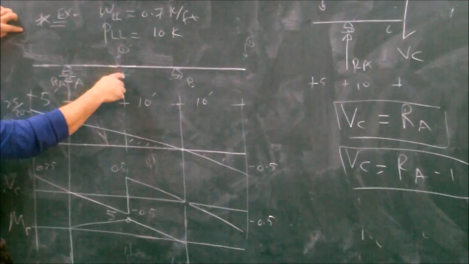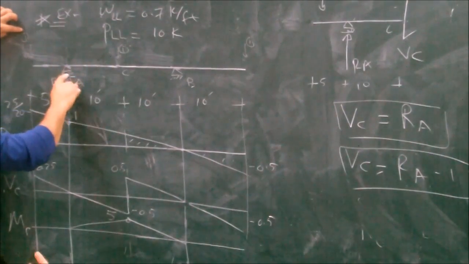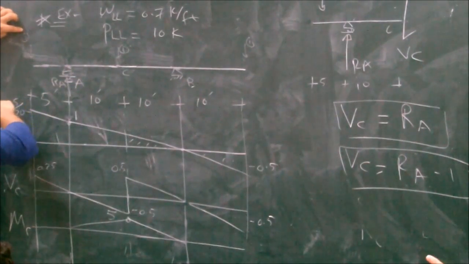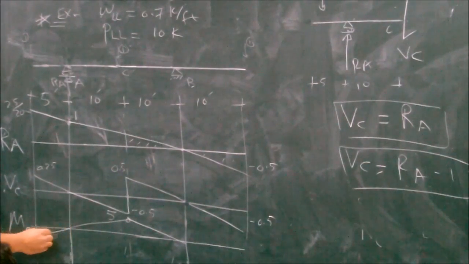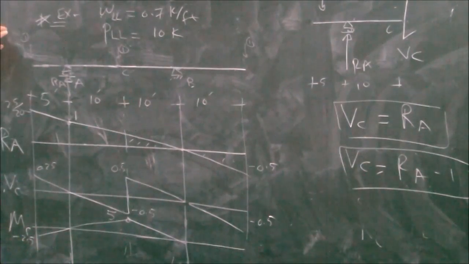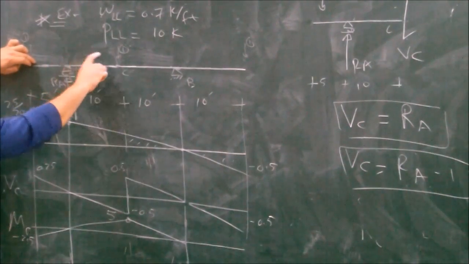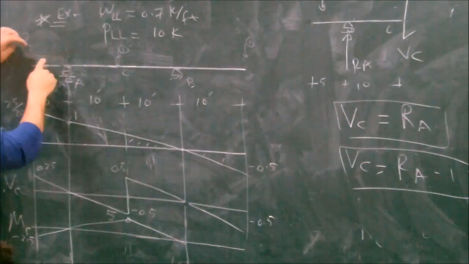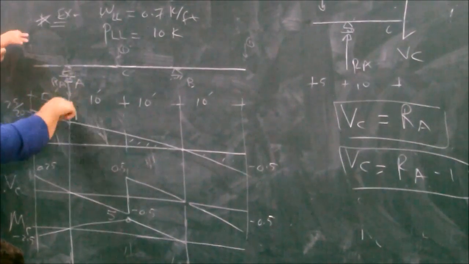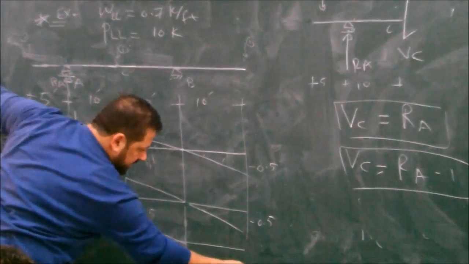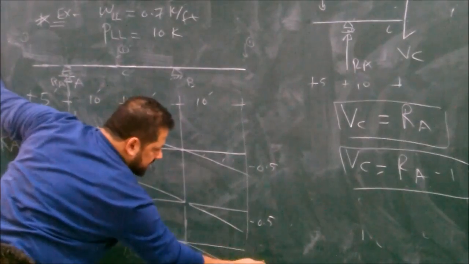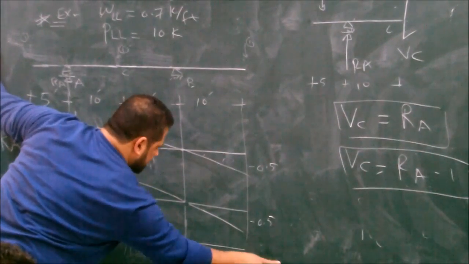Minus 1 times 15. No, look, it will be 1.25 times 10 minus 15, that is 12.5 minus 15, which is 2.5 negative. Again, 1.25 times 10 is 12.5, minus 1 times 15, so 12.5 minus 15 is minus 2.5. Here, from similar triangles, again, this is 10. That's 10. This is minus 1, minus 5.